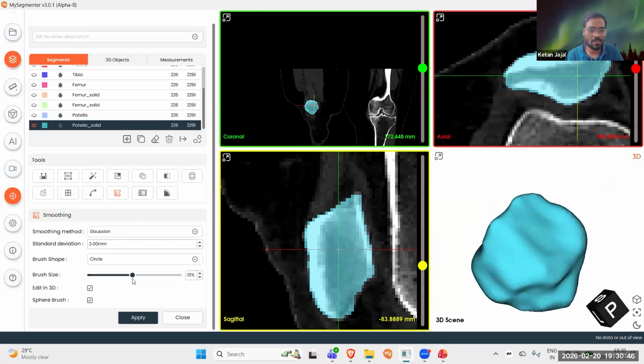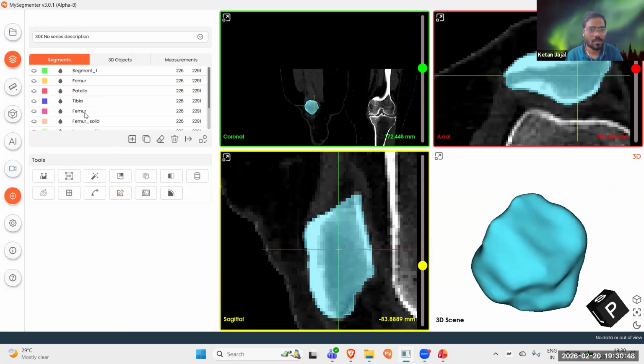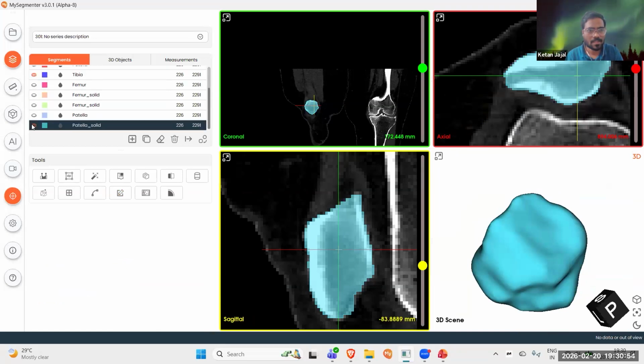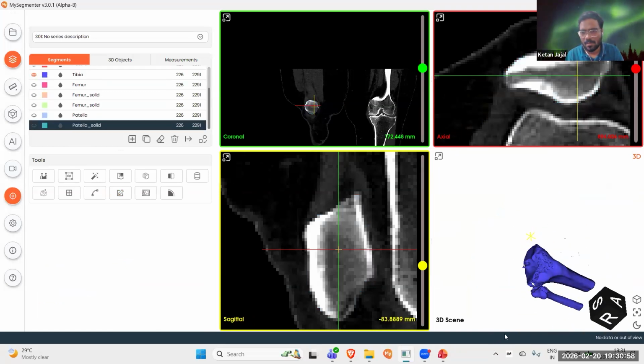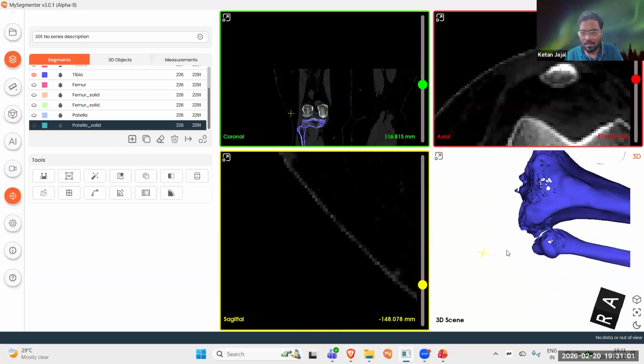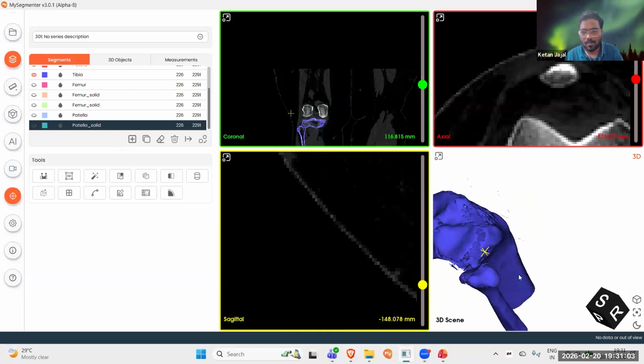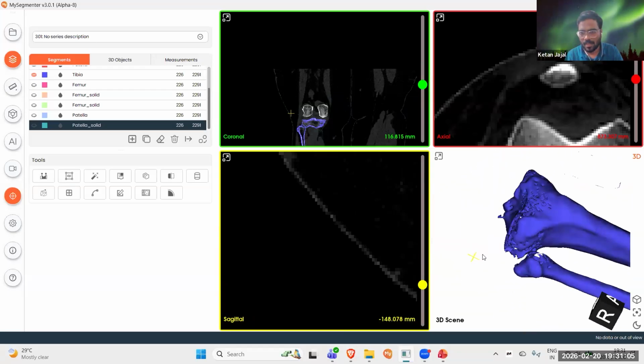patella is properly covered. Now we will move to the third part, which is tibia fibula, and I will hide this. We will need to do the same thing to get a particular model filled.